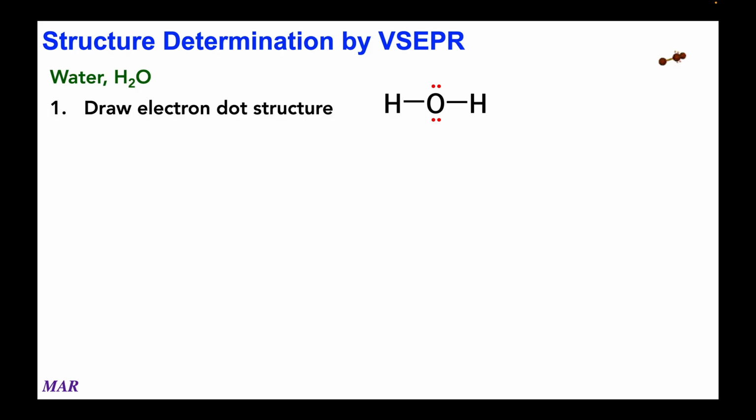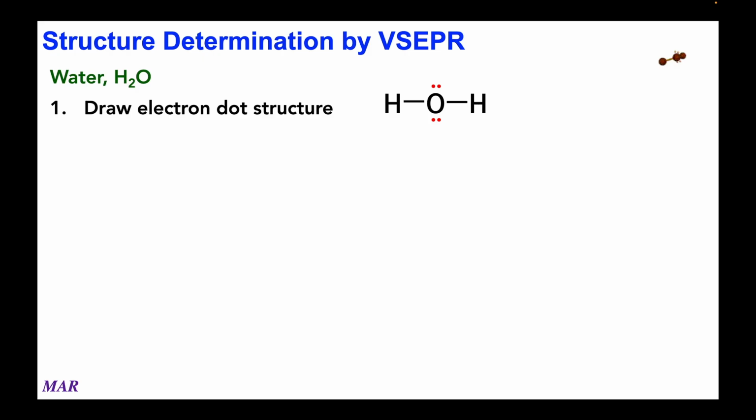Let's apply VSEPR rules now to the Lewis structure for water. Now, water is H2O. Notice that hydrogen is listed first. Hydrogen sometimes is listed first. We'll talk about this more later. It's listed first a lot of times for acids and things like that. For whatever reason, hydrogen is first. But anyway, when you draw the Lewis structure, you'll find that oxygen is in the middle. Hydrogen can't be in the middle. It always has to be on the outside. The oxygen has 2 lone pairs and 2 bonding pairs, so it has its octet.